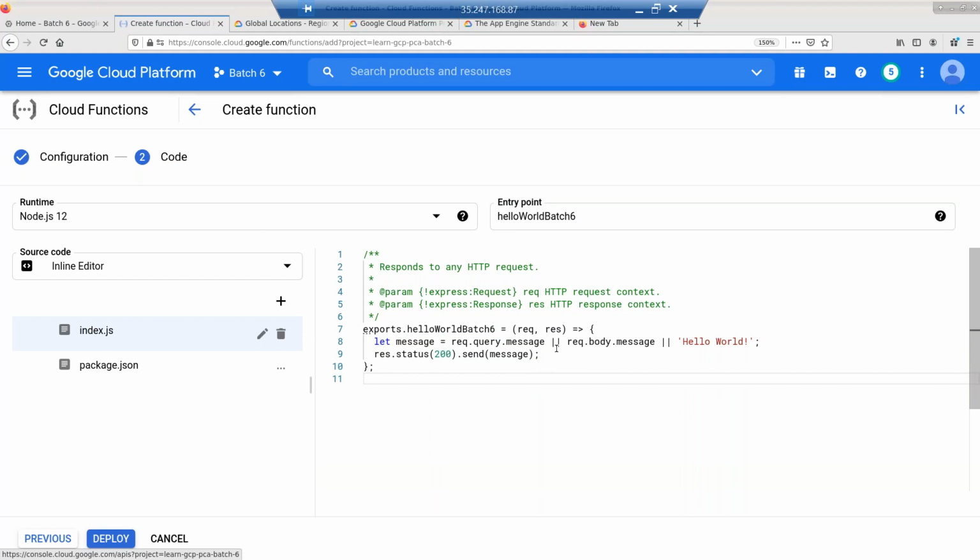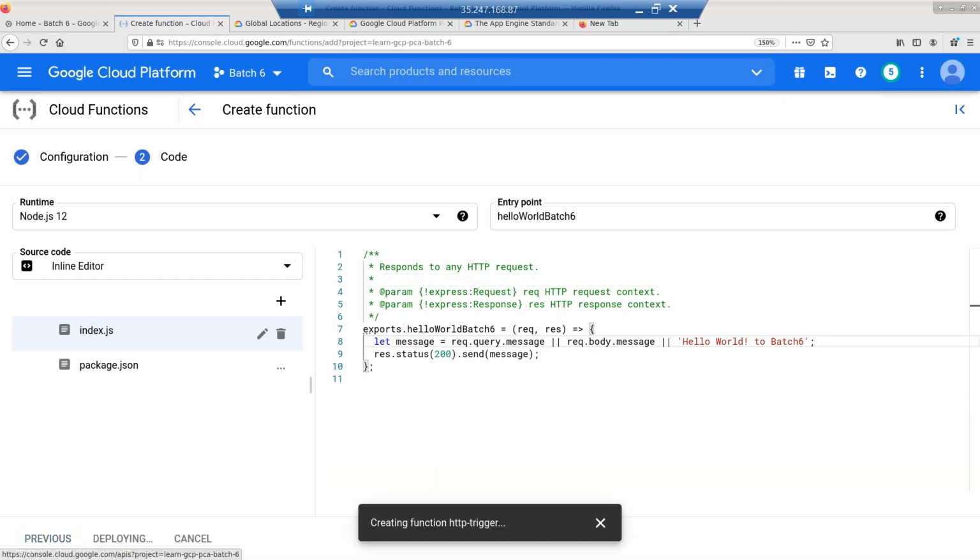Now, if you send any query string with a message, it's going to output that. Otherwise, it's just going to say hello world to batch 6. That's it. To do this, it may take 20 or 30 milliseconds, and only for that you're going to pay the cost. So you can deploy the code. You deploy it. That's it.